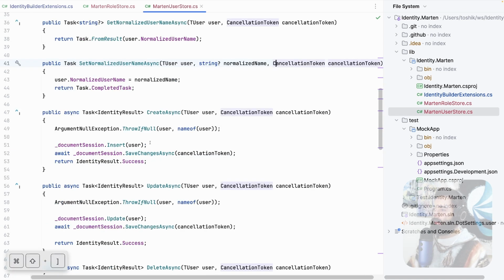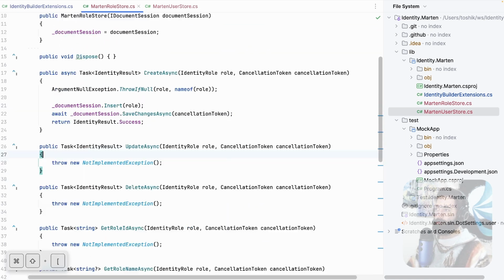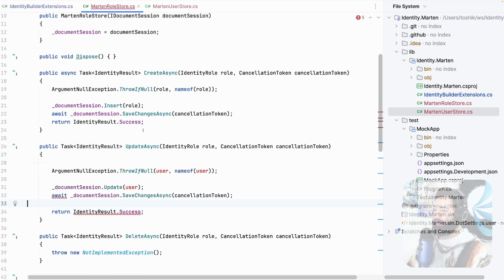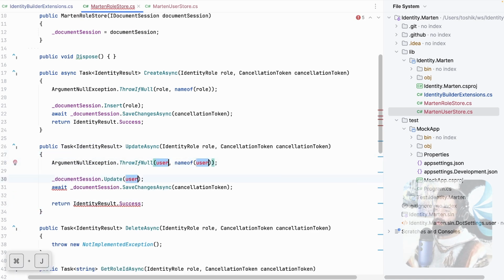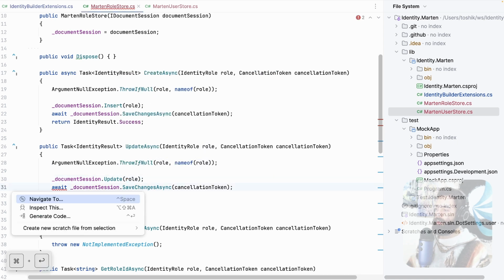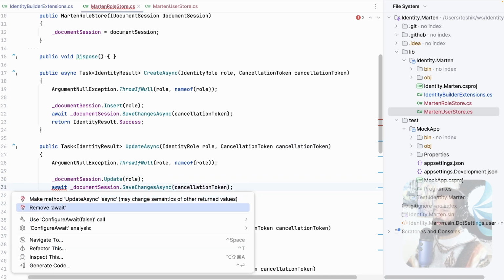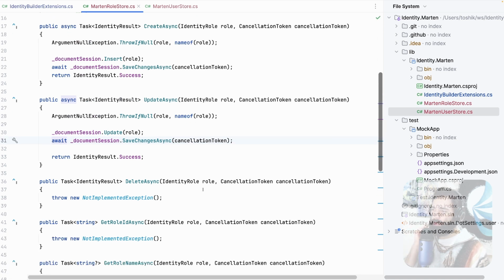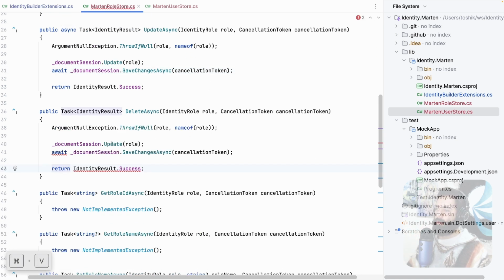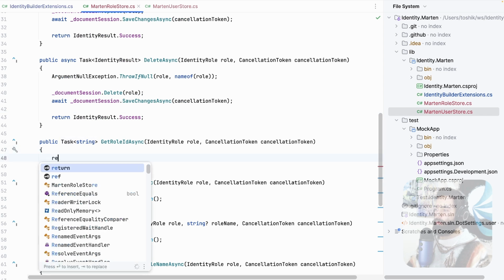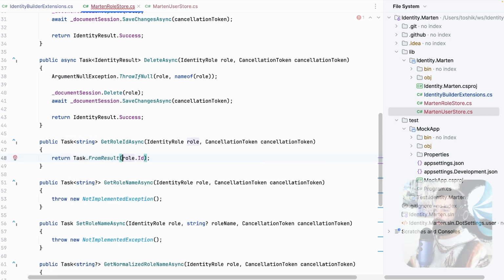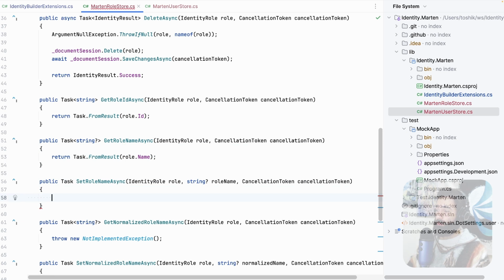Moving on to UpdateAsync, let's have a look at this here. Probably copy most of this stuff over. Again, a user just gets replaced with a role. And seeing as this stuff can be pretty boring to look at, I'll put timestamps in the description so you can perhaps skip to the relevant part. Copy this across, place this here. We want to, I think, was it delete? Yep, it was delete. Make this asynchronous. Then we want to get role ID. Task from the result, so this was pretty simple. Task from result, role name as well, pretty self-explanatory.